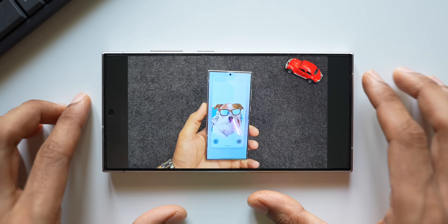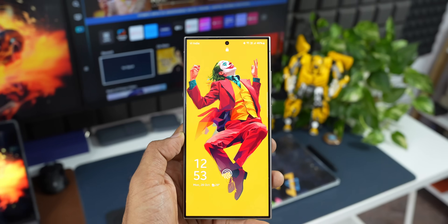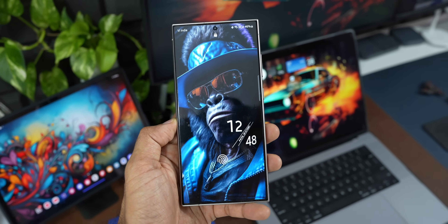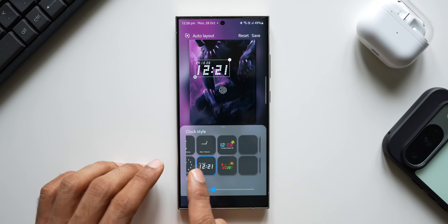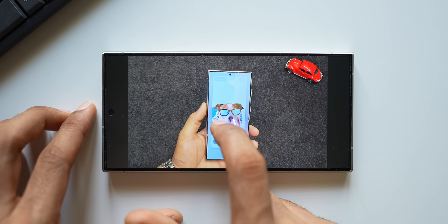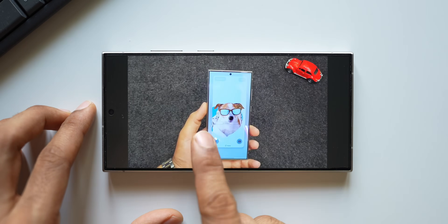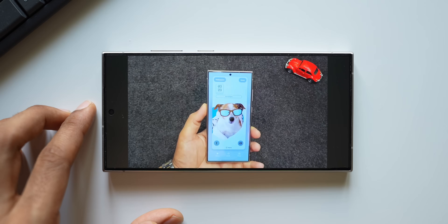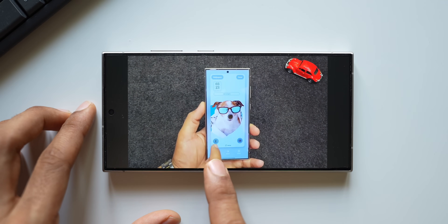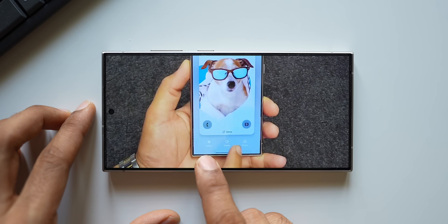On the wallpaper customization menu, the clock has been moved to the bottom left. Previously, moving the clock anywhere on the lock screen was only possible using the Lock Star module, but it looks like that feature is now available by default on One UI 7. On current versions, you can only move the clock on the top portion of the lock screen - you'd need Lock Star to place it anywhere else. Here he's showcasing the clock on the bottom left and moving it to the top left. You can also customize the circular shortcuts at the bottom, and there are effect, frame, and gallery options.